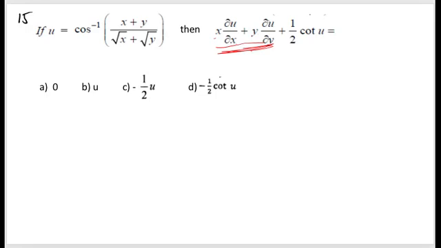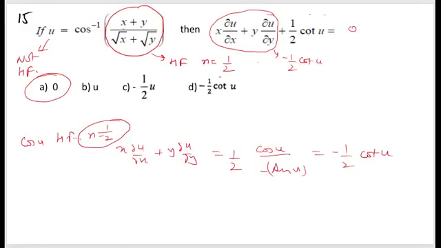Now here u is cos inverse, and I know that the inside expression has a mismatch of degree. Whenever we have any function and inside there is a rational expression with different powers, it is not a homogeneous function. But if we see this rational function separately, it is a homogeneous function, and we can see the numerator power is 1, the denominator is minus half, and the difference of 1 and minus half is half. So we got a half. This is a homogeneous function.